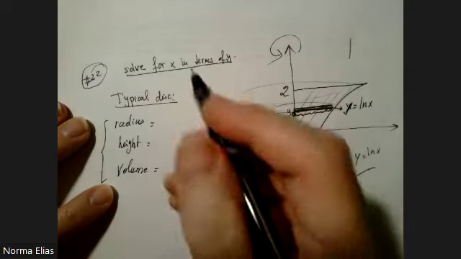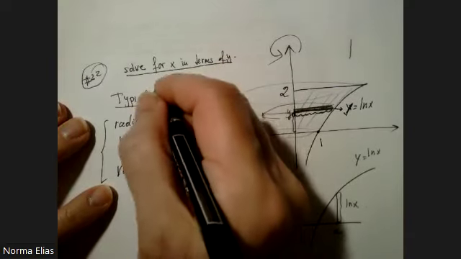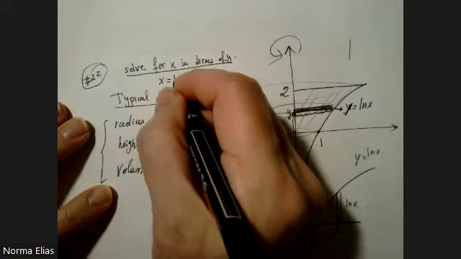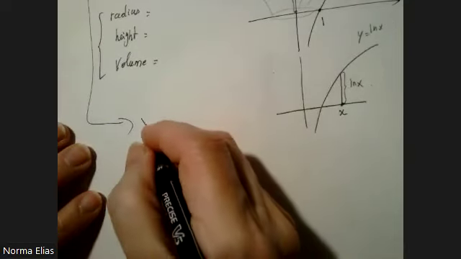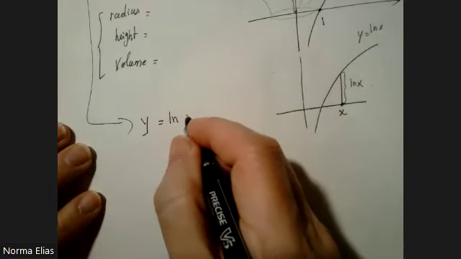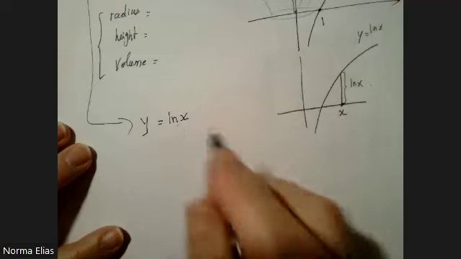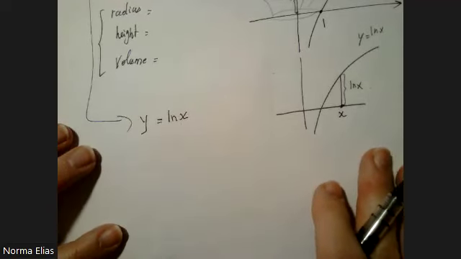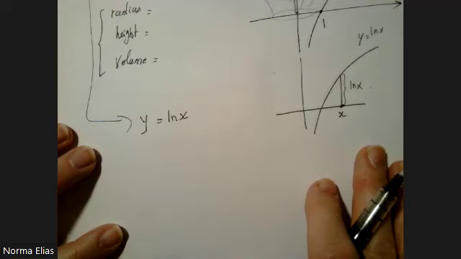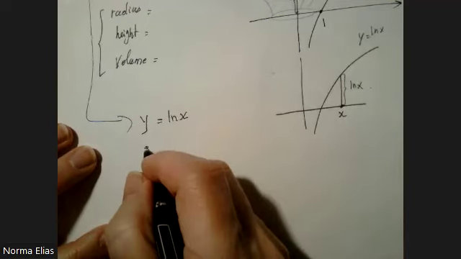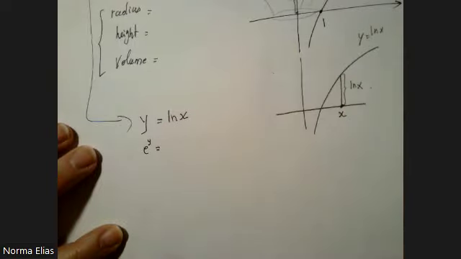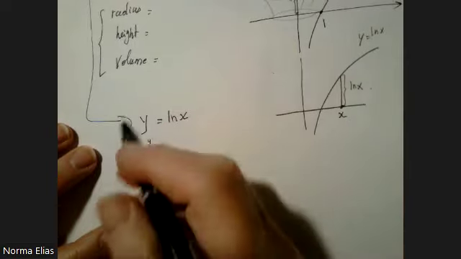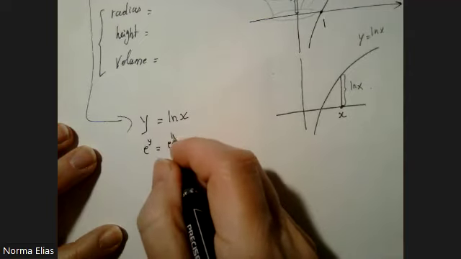So let us do that. So how do we solve? I need room. So we have y is ln of x. So I need to solve for x. How do I solve for x? Exactly. x is e to the y. So you can raise both sides. If you remember, you're fine. If let us say you forgot, e to the y is e to the ln of x.